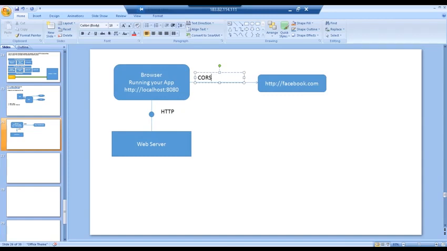So any browser which you are using today, they all agreed to one common agreement that they don't allow any calls to a completely different domain, other than the domain on which your application is running. So your application is running on localhost, and if you have coded a call to a different domain, the browser will not allow you. Cross origin resource sharing will stop you from doing so.